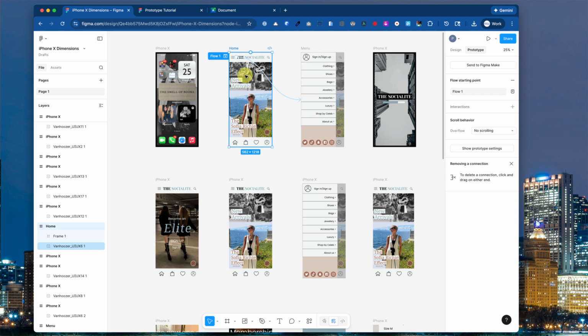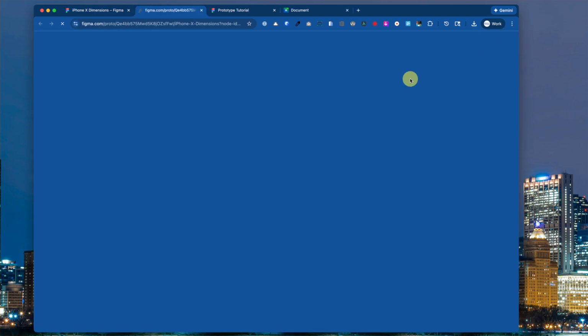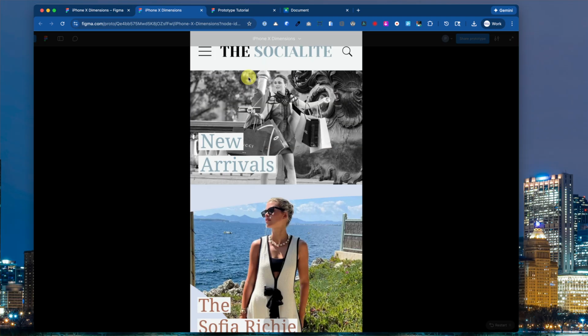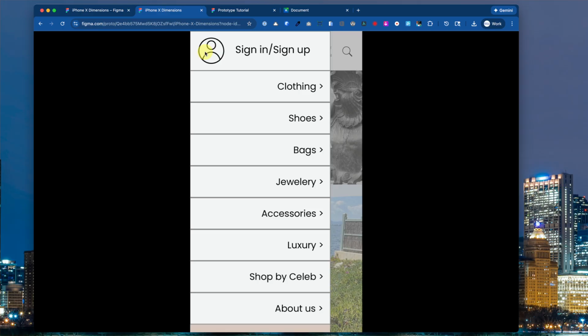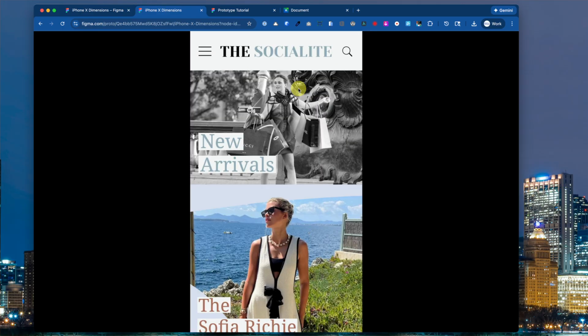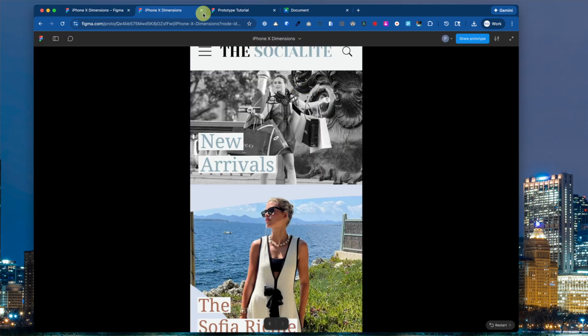So I'm going to click on the beginning frame because that's where I want to start. And if you create a path, if you organize your pages correctly, then you'll be able to have a good flow. And so then you'll come over here to the present button and hit play, and it'll start at my home screen. And so I'll click my menu. Then it took me to my menu. I'll click clothing, and you'll want to walk through all that before you submit it. Make sure everything goes back to the right place.